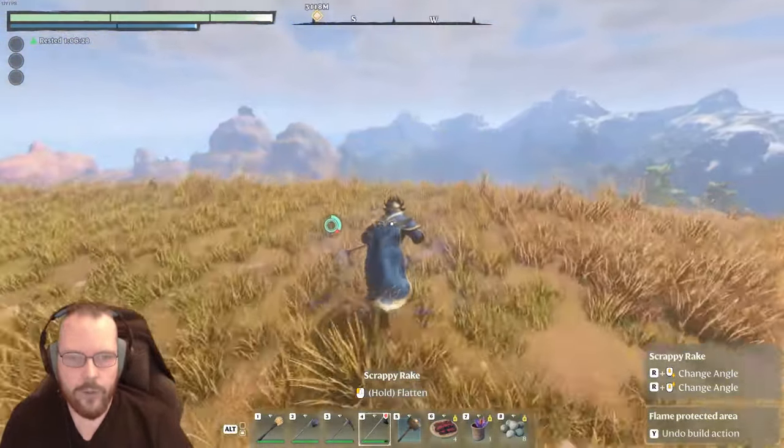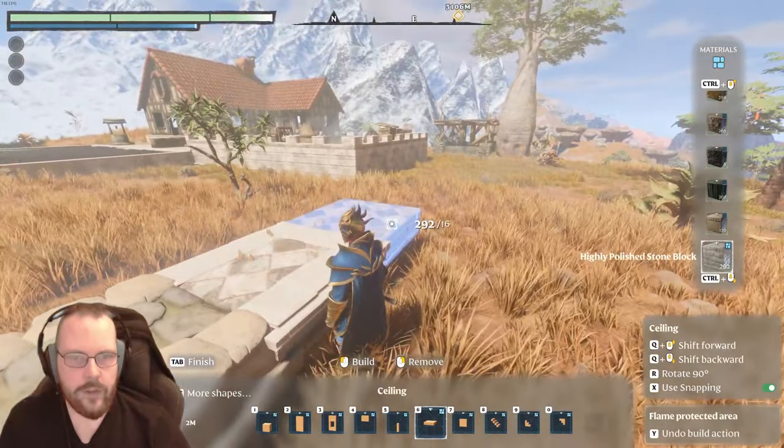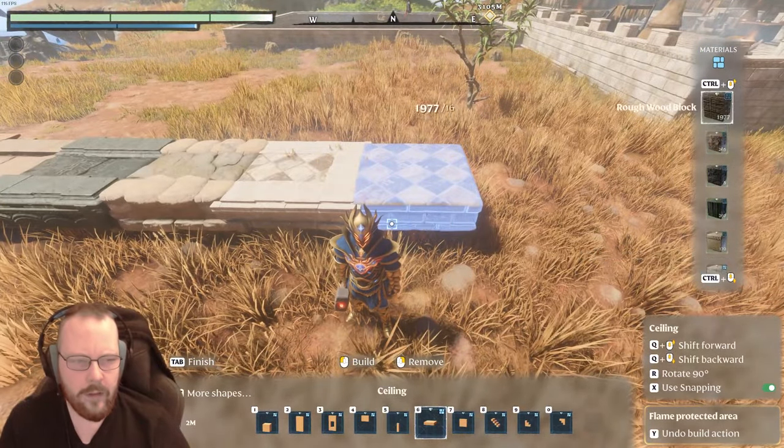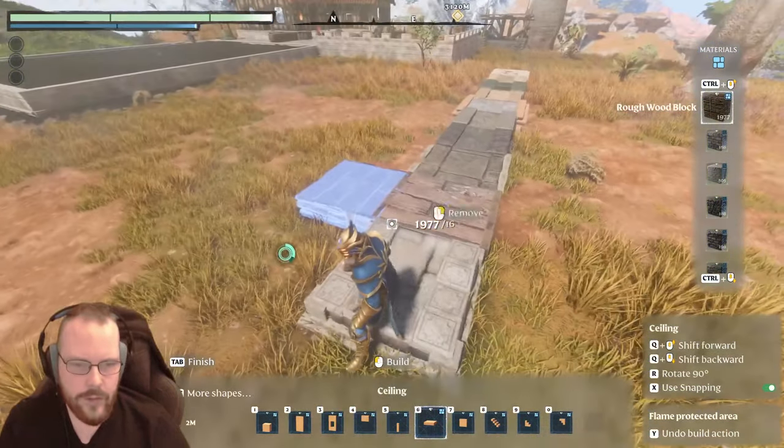Okay, I want a castle that looks over here. Highly polished stone, that is what I use there. I mean, maybe. Okay. I kinda like just a regular stone.